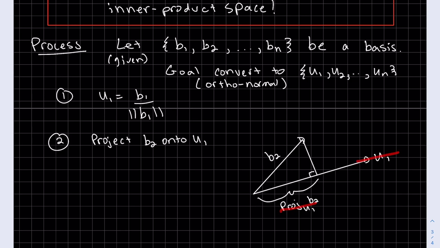But moving forward and finding step three and step four, I will convert back to using only the projection method way. So for u2, I want to project b2 onto u1. And let's draw that. We do know these are parallel, and we're basically projecting, it's kind of like our shadow, b2 onto u1. And it creates a perpendicular vector right here.